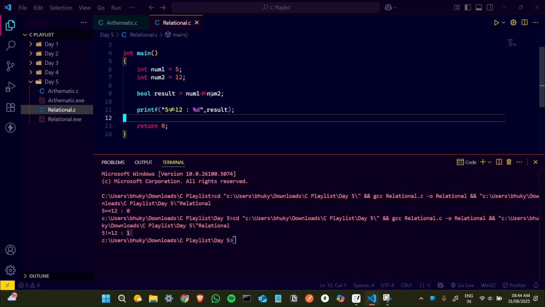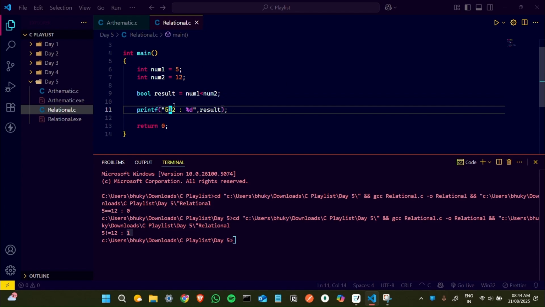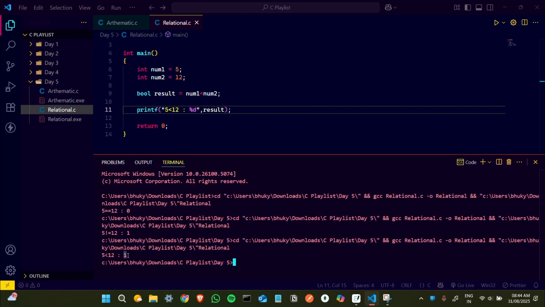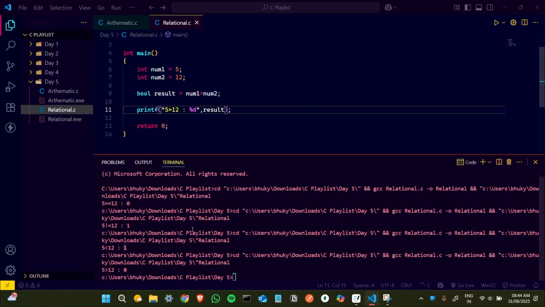And let's mention num1 less than num2 and let's run this. So we got true because 5 is less than 12, right? Okay, and if we mention greater than, that is 5 greater than 12, which is false, right? So we get 0 because the statement is false.